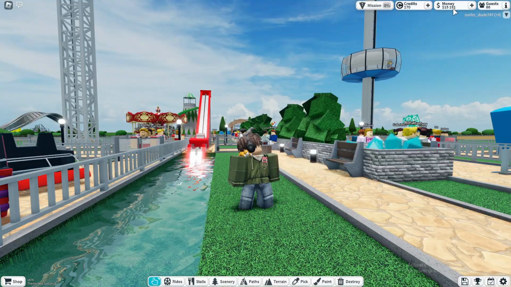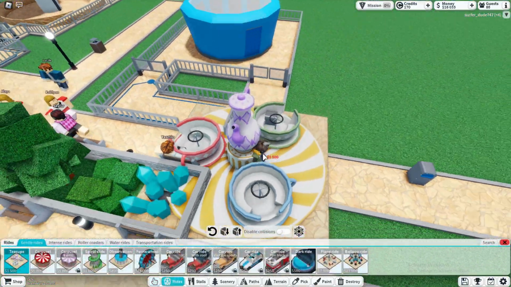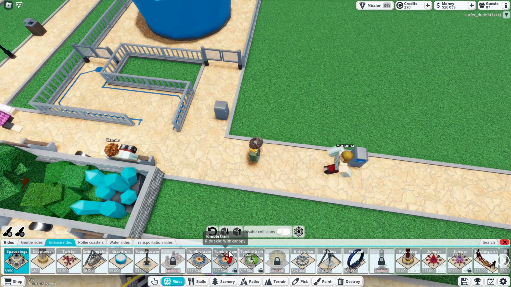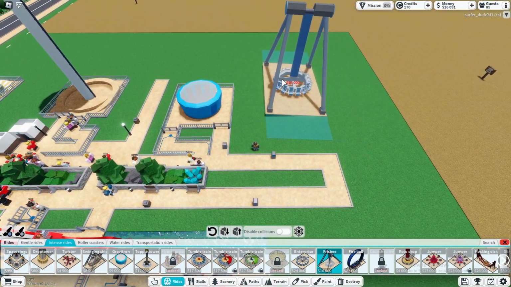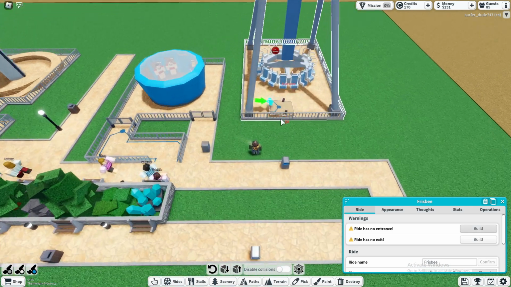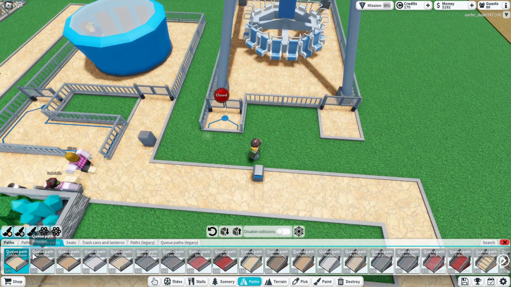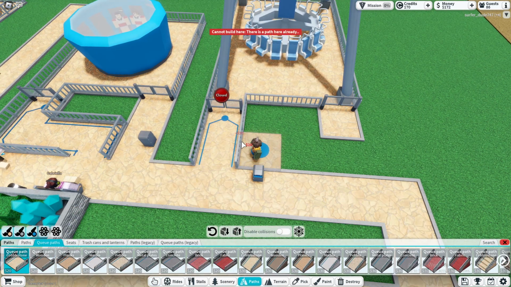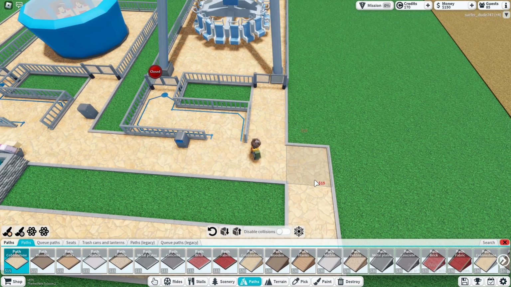$15,100. Super close. I'm so close. $16,000. Okay. I can now build the frisbee. This is gonna be a huge thing to put. Put it right there. Boom. That is so goated. Oh my god. There. Then a normal path.